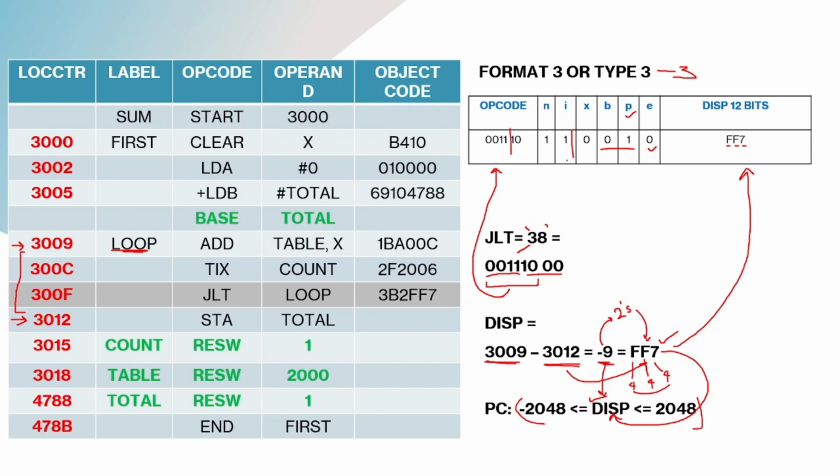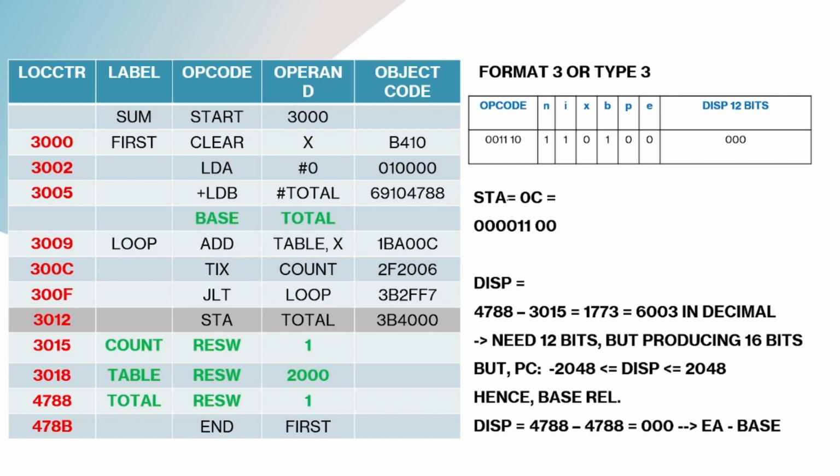So now we'll do grouping. 4 right there, 4 right here, 4, and this you can use as it is because it's hex. We need to generate object code which is hexadecimal. Then now we convert this into hex. That's 3. If you convert this, it's B, and that's 2. 2 is 2 in hex. And then you can just combine it with these values and get the object code. So that's 3B2FF7. And that exactly is your object code.